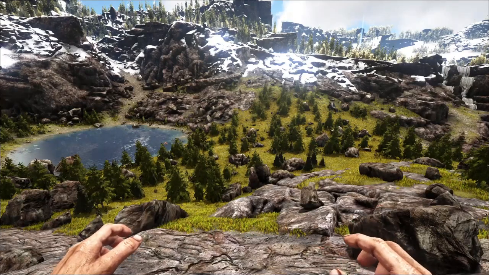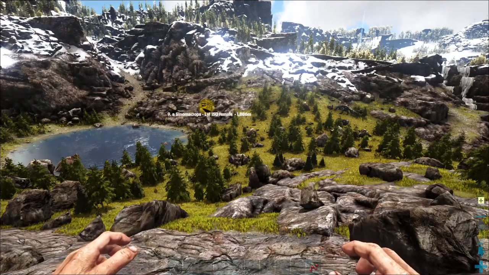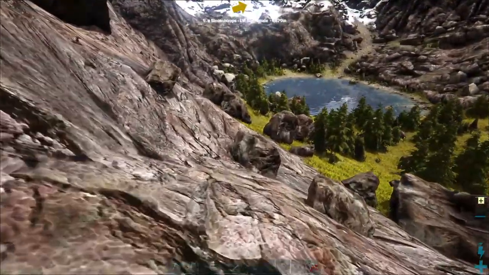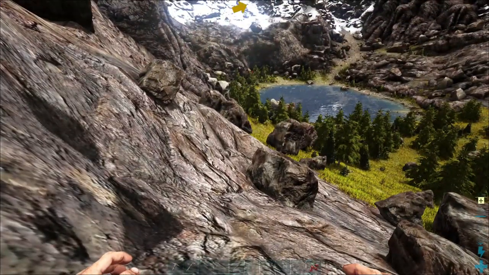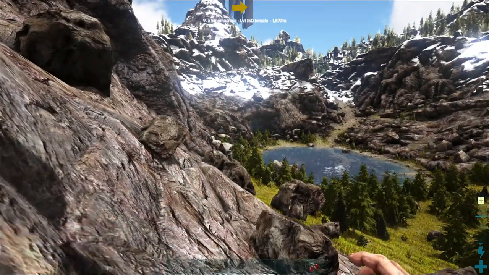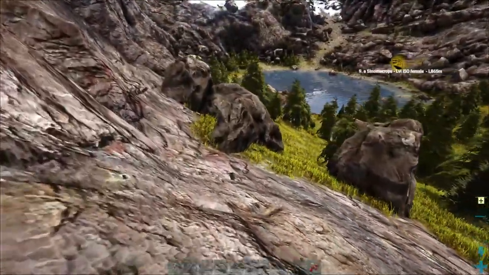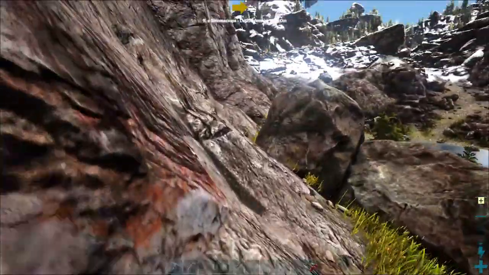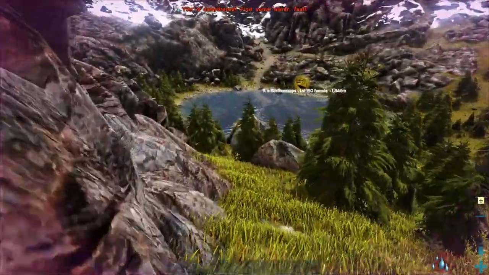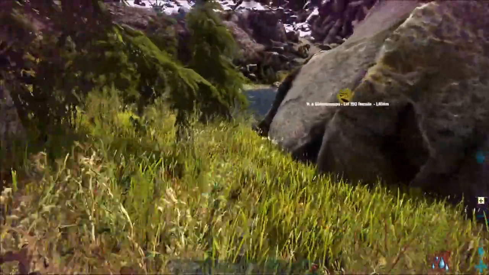There's raptors, there's carnos, and I have to get to that water because I am out. Oh, shit. There's another Rex. There's something alpha down there. I've gotten myself into a situation, and now I have to get myself even more into a situation just to live.